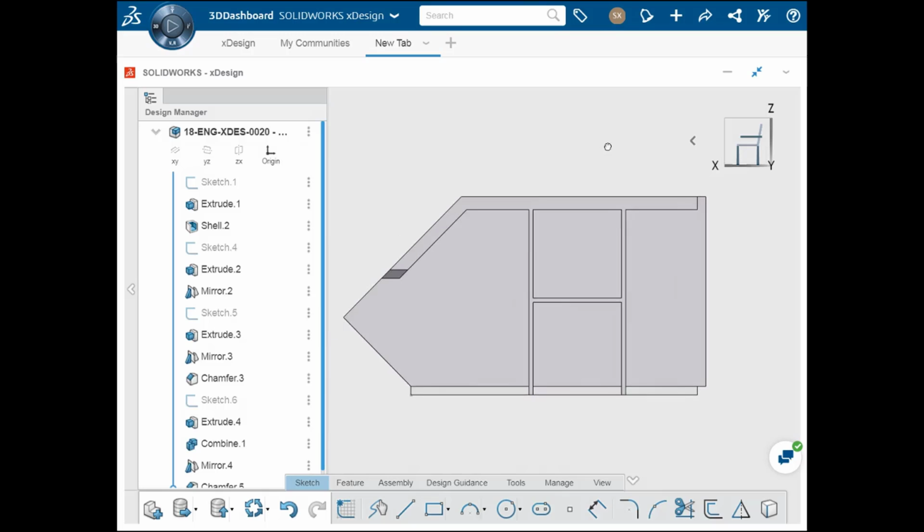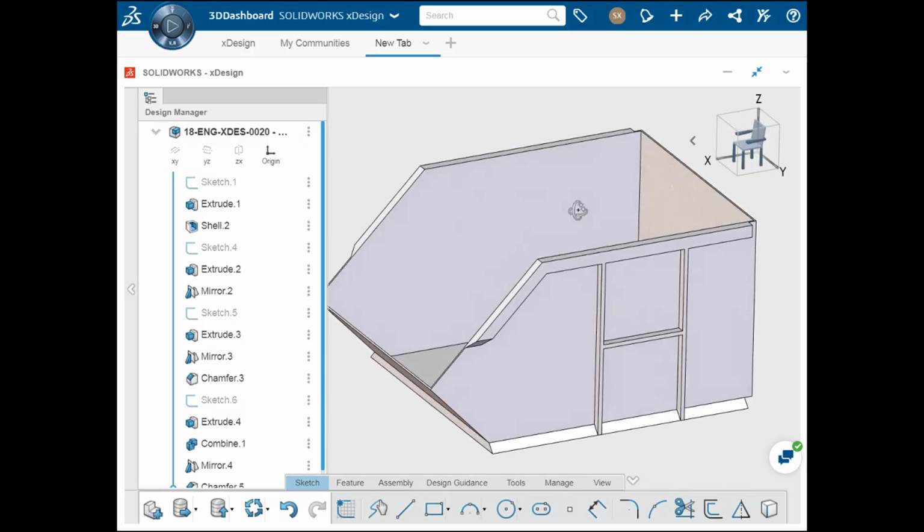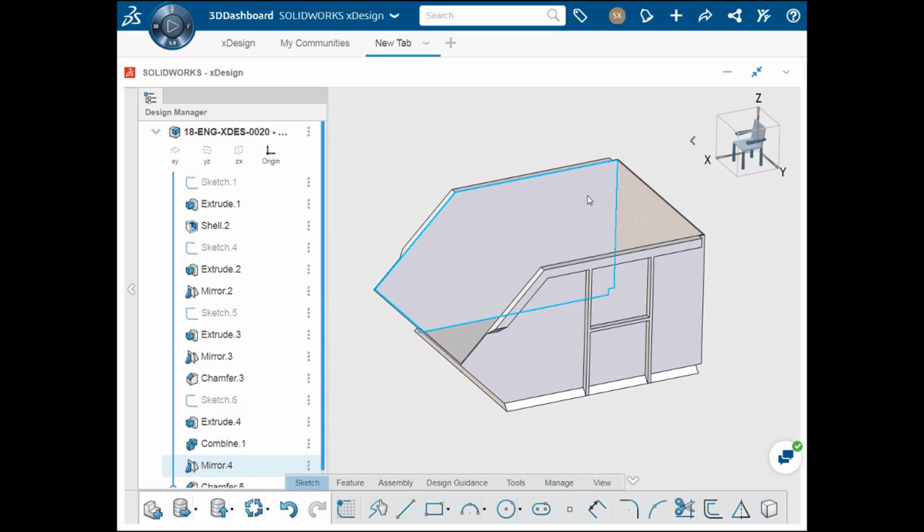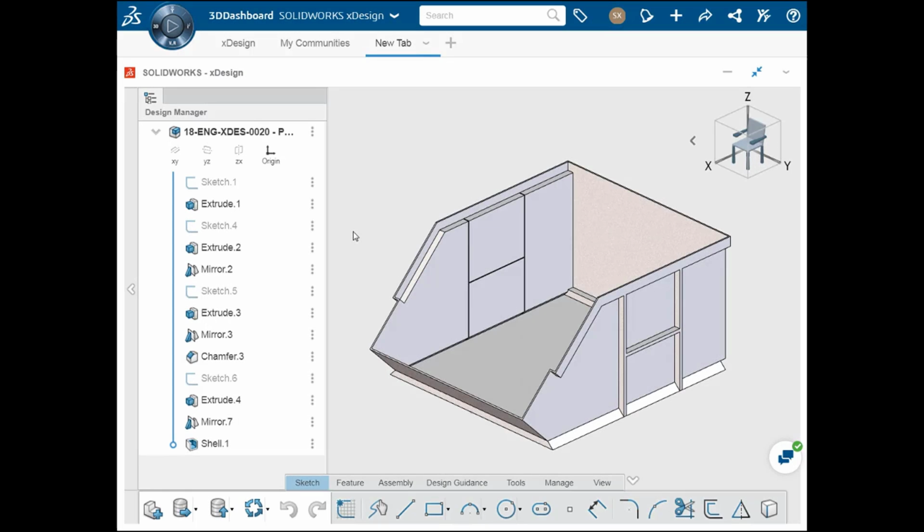And the ridge is updated simply by making a couple small adjustments to the constraints in the base sketch. The plastic bin box shown here has a few features that I want to change to clean up the design. In this case, I want the inner sidewalls of the box to be smooth without these small cutouts. I also don't want the tabs at the top to be hollowed out.